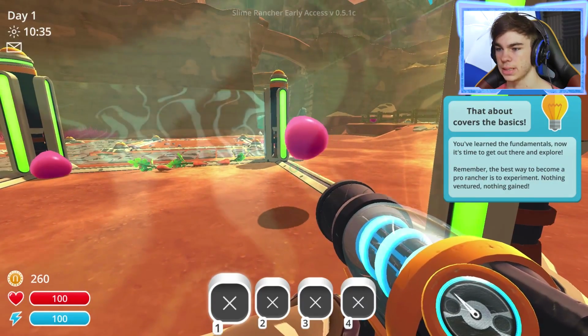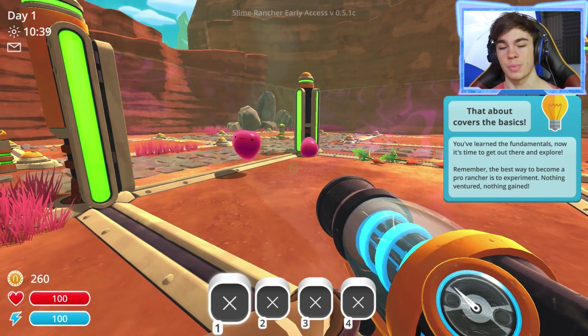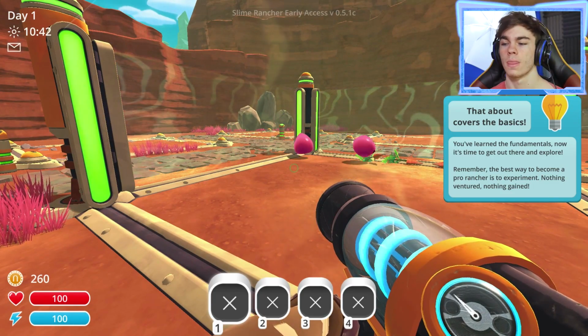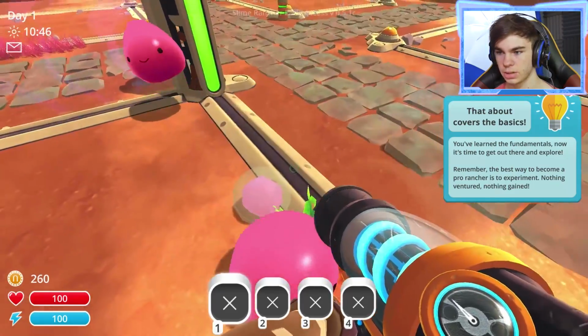That's about covering the basics. Cool. You've learned the fundamentals. Now it's time to get out there and explore. So basically, the whole point of this game is just to go around, collect slimes. Hey, he ate the plort. Yeah, or the thingy, and he pooped out a plort. Nice. They're so cute when they poop stuff.